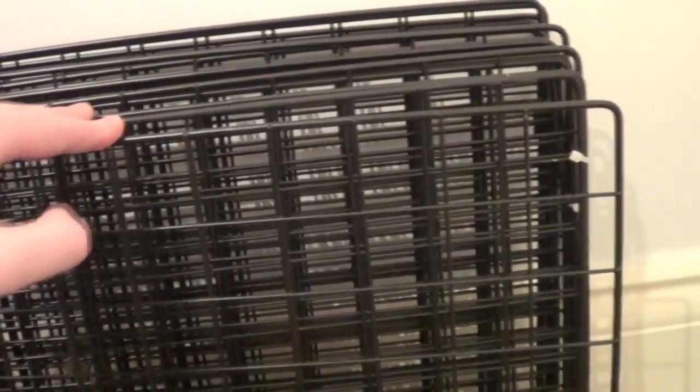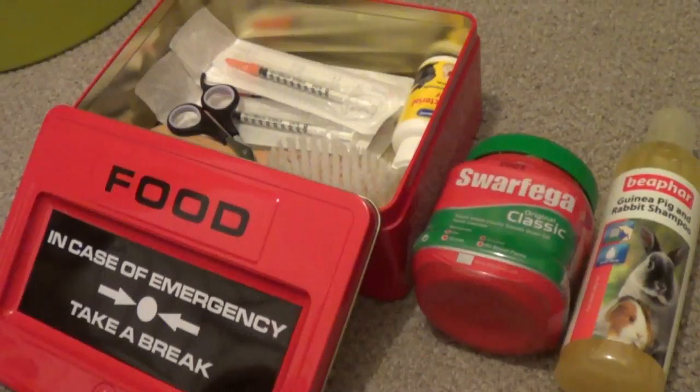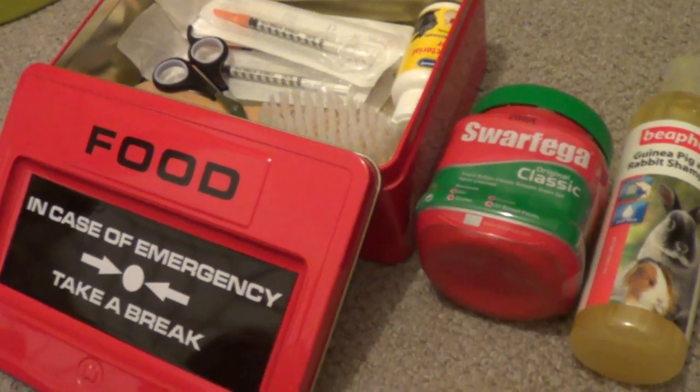But there are several other small animal playpens you can use, but you just have to be aware that they might not be spacious enough, especially if you've got 2 guinea pigs. They do need quite a lot of space, so I'd recommend getting some of these grids and just cable tying them together, or I think they're called zip ties in America, just like that, just to hold them together. And it does fold away really small. I've just got mine here behind the door, so it's out of the way and it doesn't take up any room, which I love.